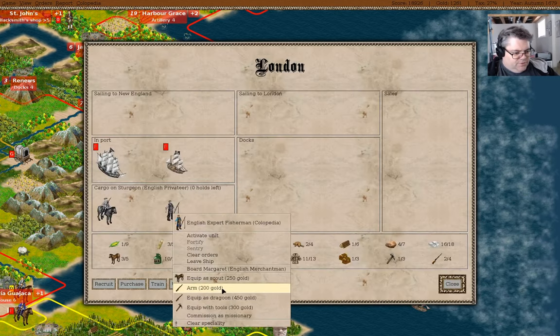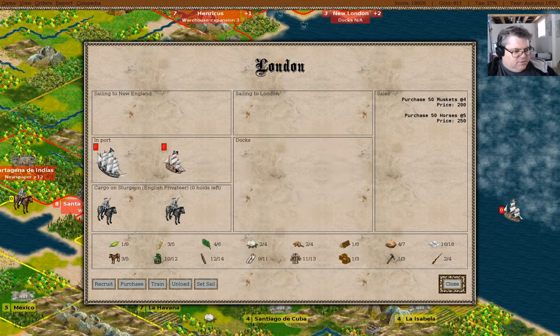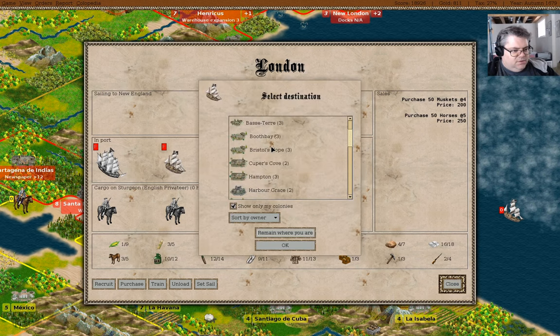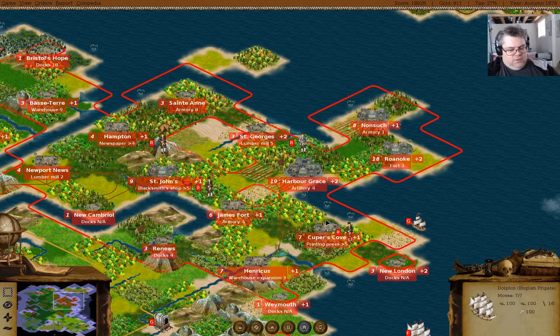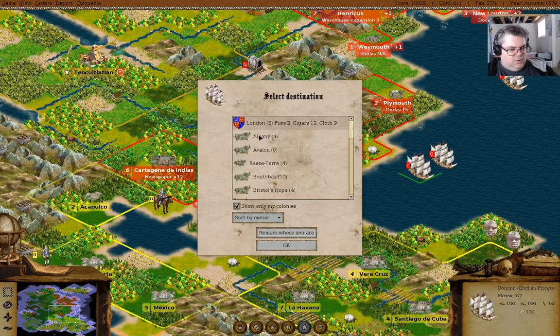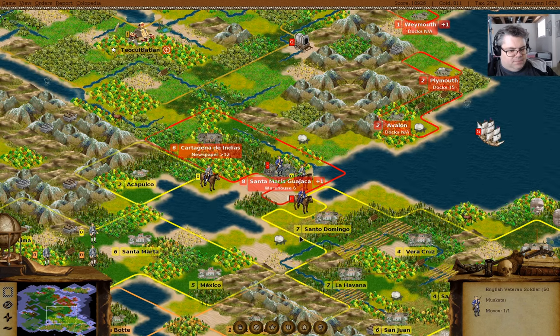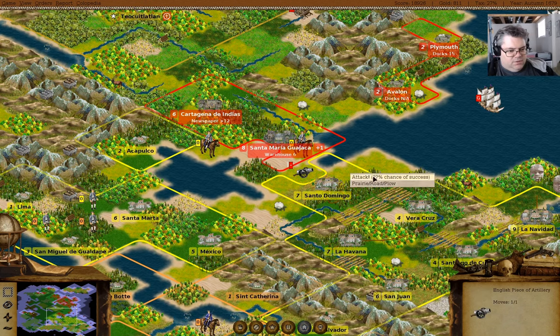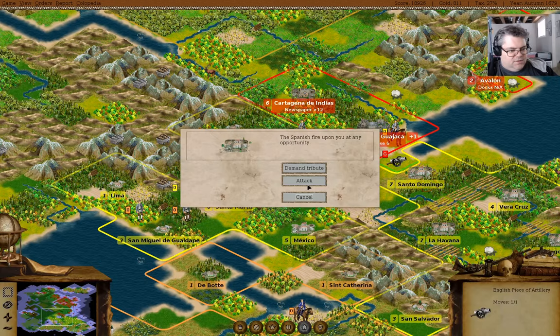Over here we have a fisherman. We're gonna make a dragoon out of that. Okay. Privateer. Harbor Grace. Okay. And you can go to Harbor Grace, I suppose. Yeah. And you can fortify in there. We can attack you. Okay, and we can attack.